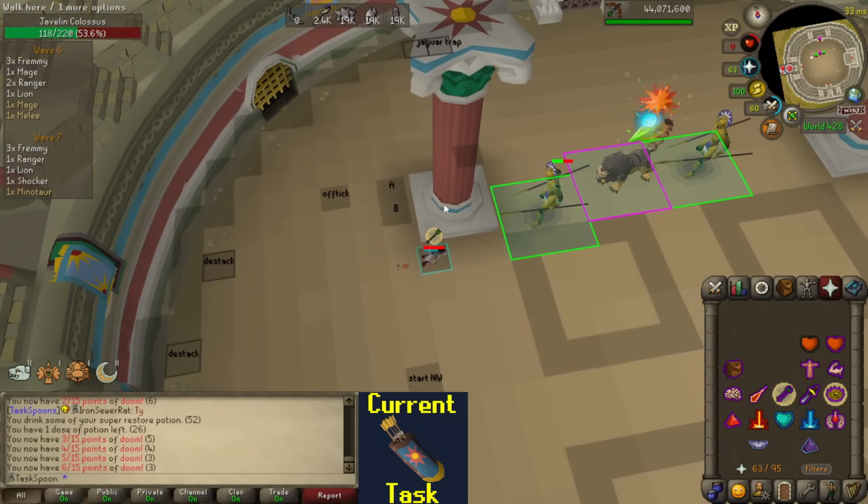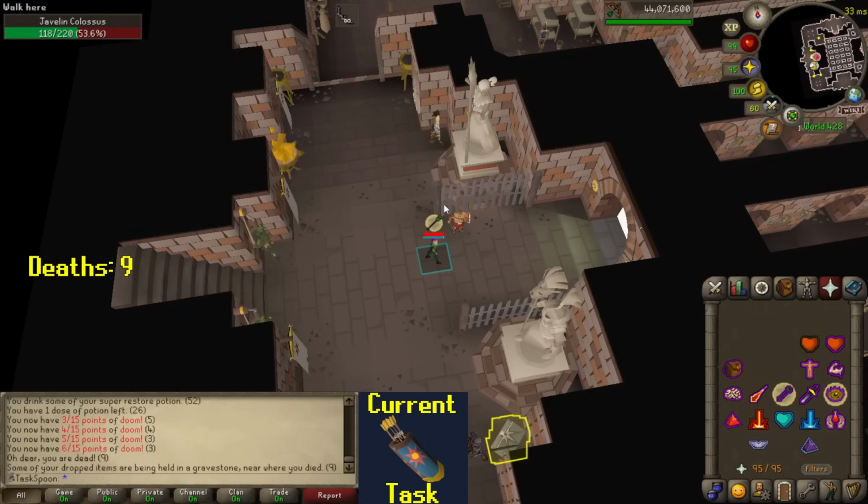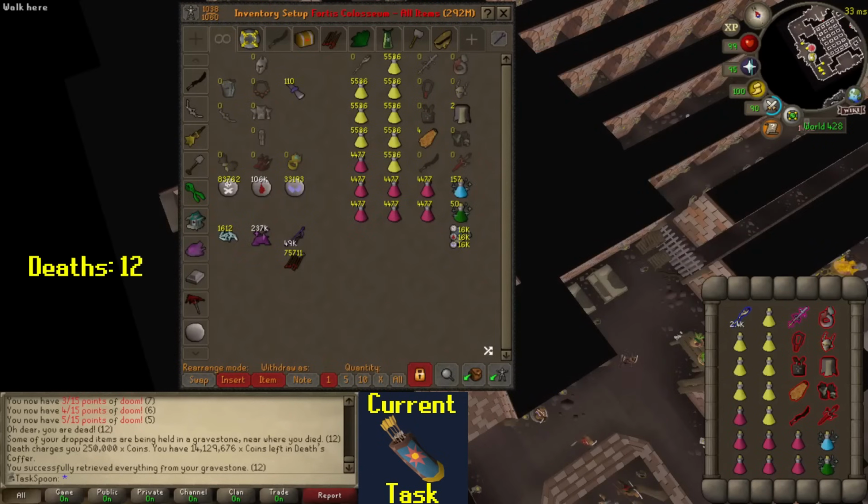Oh, that's embarrassing. Oh, why did I do that, man? Well, I regret to inform you guys that I have completed enough waves where I am now being charged the full death cost, 250k per death, which is so sad for me.